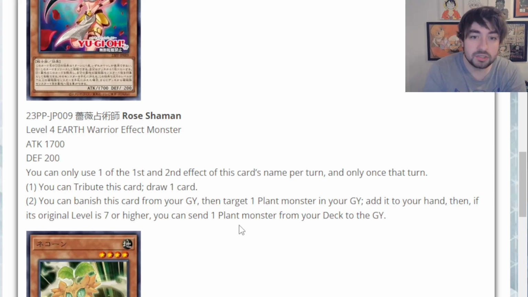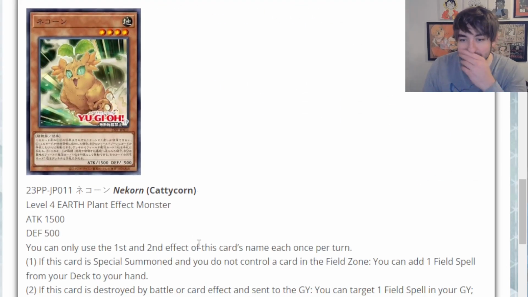I don't know. It's an interesting card, just like Rose Paladin still is. I still read Rose Paladin. I'm like, if we get a really good plant archetype that's based around high level plants, it could be good again. Next up, we have Caddy Corn.